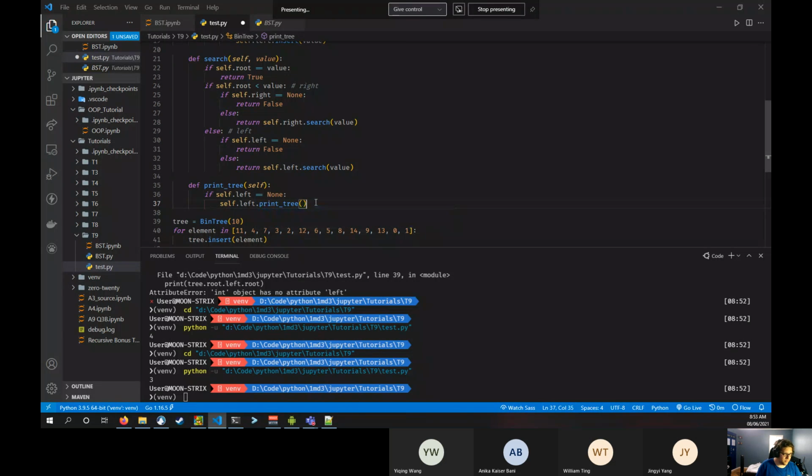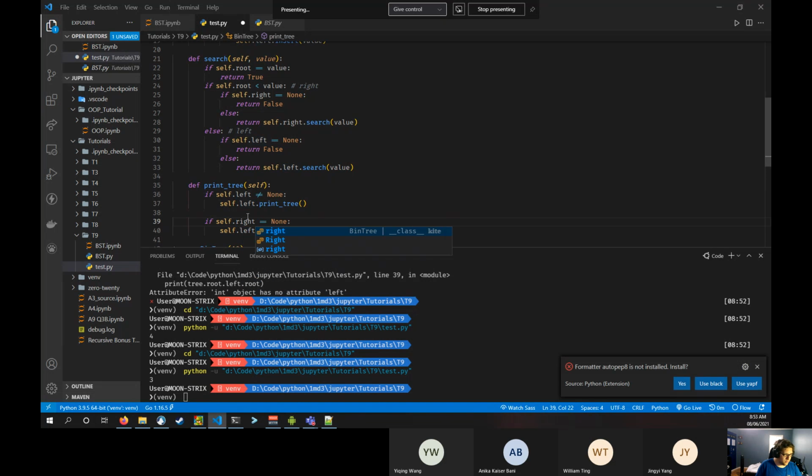So self.left.print tree. That should be not equal. Very much in a similar way, if I want to print the right tree, I check if there is a tree to the right, and if so, I call my print tree on it.